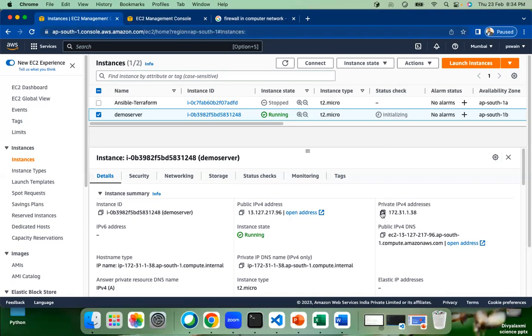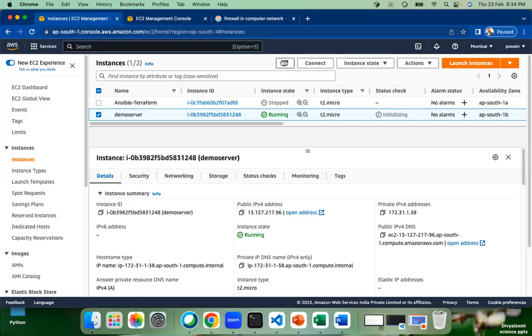It will never change, even when you stop or start the server. But the public IP is auto-assigned and changes dynamically whenever you stop and start the server.